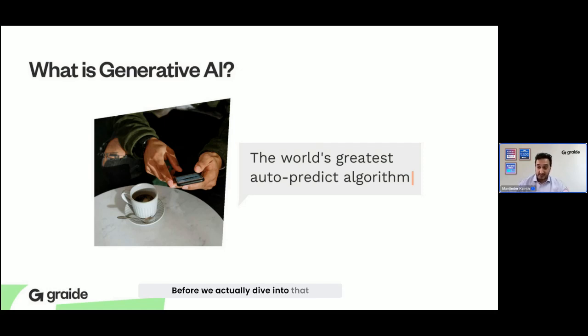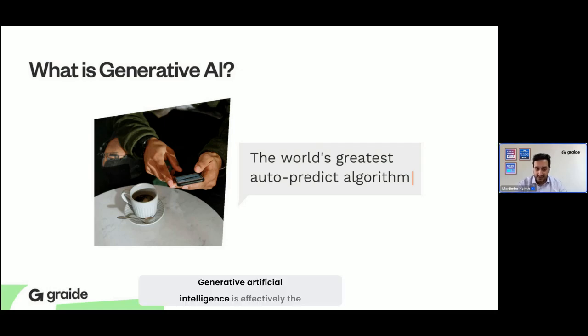Before we actually dive into that, it's worth explaining there are actually, broadly speaking, two types of artificial intelligence. You have the generative form, that's your ChatGPTs, your Geminis, all those systems that have become really popular as of late. Mostly, they create stuff out of nothing. That can be images, it can be audio, but I'm going to focus mostly on text because that's the format that is most useful to us at the moment. The other form is classification, and I'll go into that in a short moment.